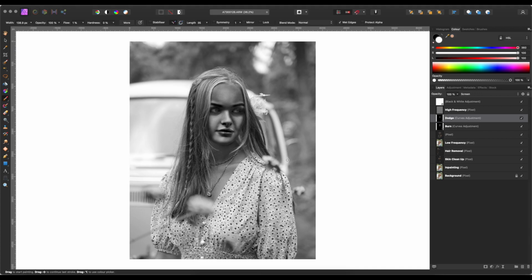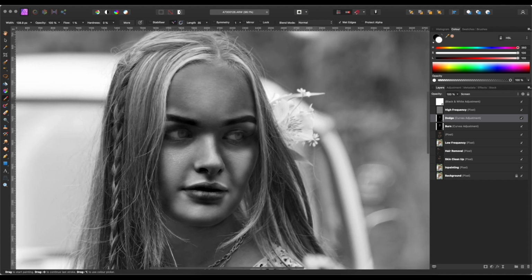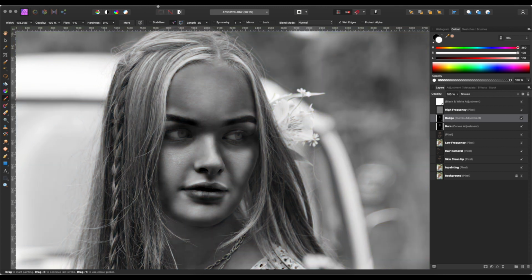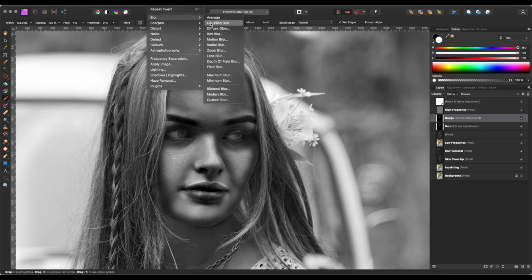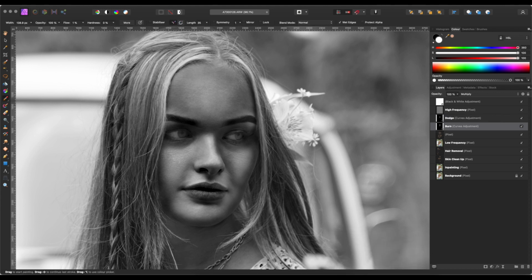Okay, so this is how my dodging and burning is looking at the moment, and it looks pretty severe, doesn't it? But we're gonna level this down. So what we're gonna do, see, that's how it's looking in colour, this is how it's looking in black and white. So what we're gonna do is come up to filters, and we're gonna Gaussian blur, again, probably somewhere in the mid to high 30s, 37. I tend to stick, whatever I do with one, I do with the other, so repeat Gaussian blur for that.